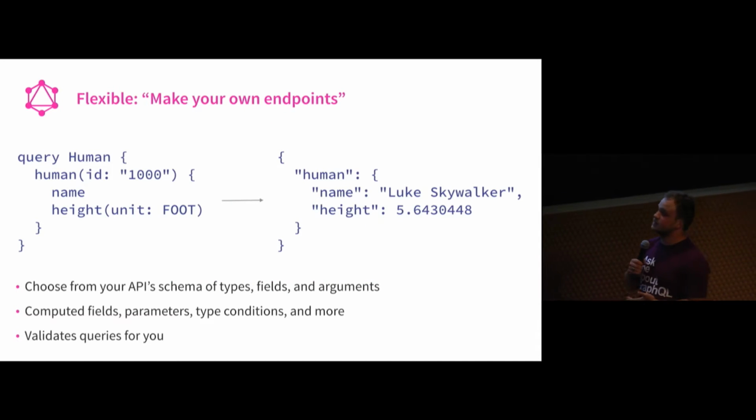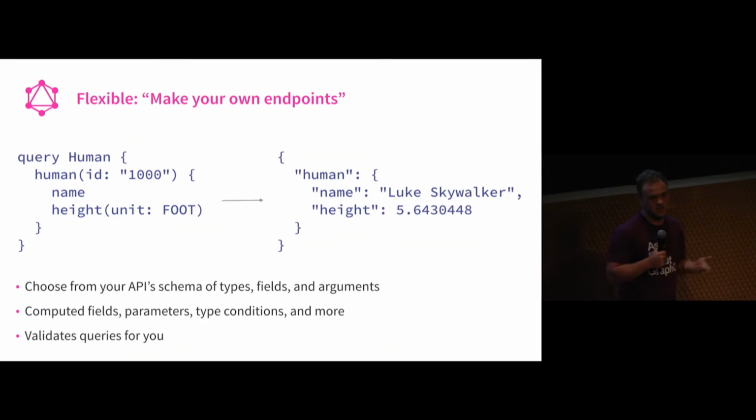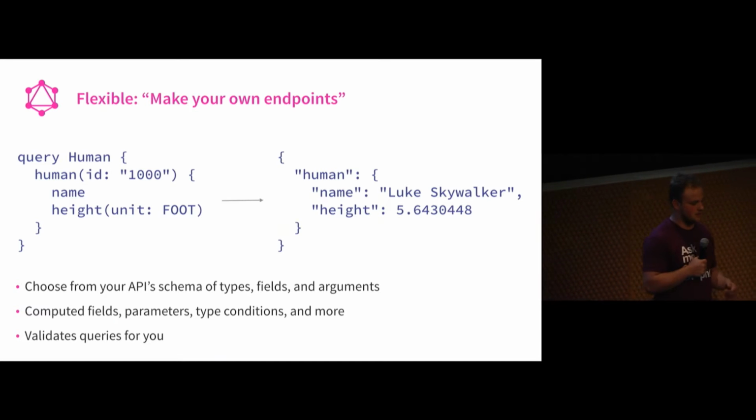This is a really simple one. The first thing that comes out is that the query looks very much like the response. So instead of in a REST API where you would just send a URL with some parameters and you'd get back an arbitrary blob of data depending on what the server implemented, here you specify the fields that you wanted with some arguments, and you get back a JSON structure that matches the query that you sent.